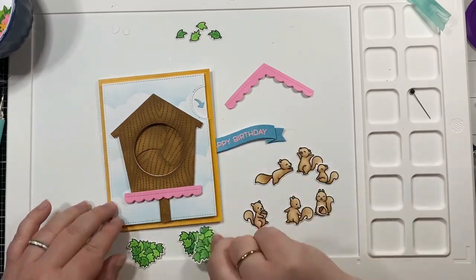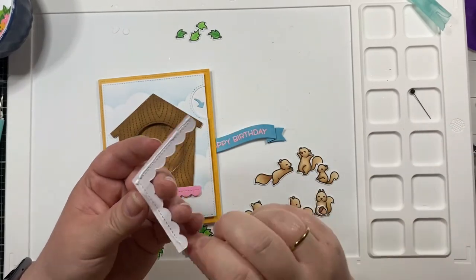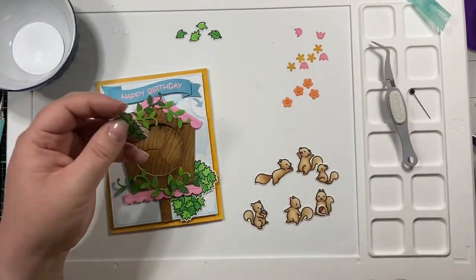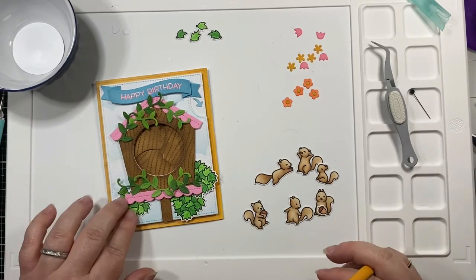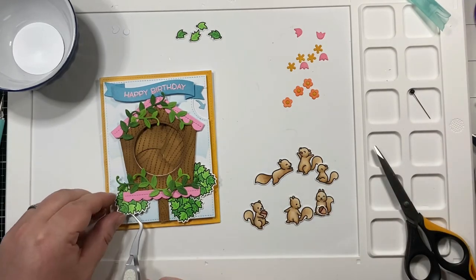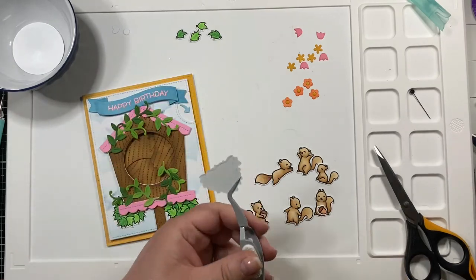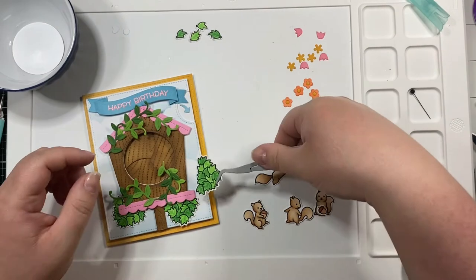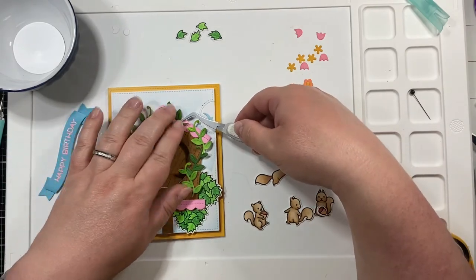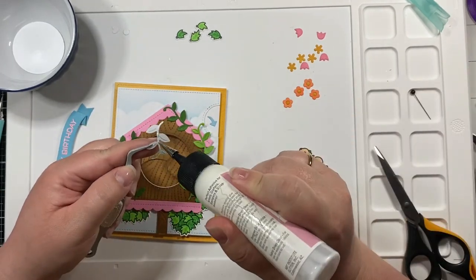I adhered my awning pieces after removing everything off the top of the card to have room to work. Don't forget we still have all those vines to adhere — I really wanted to incorporate all of that into this card. These pieces didn't quite fit, so I just cut a little bit off the corner and adhered them directly to the card, same with the other two. I'm always concerned about making sure everything is equal on either side, but for this card I didn't feel that was really necessary — sometimes an offset looks a little bit better.